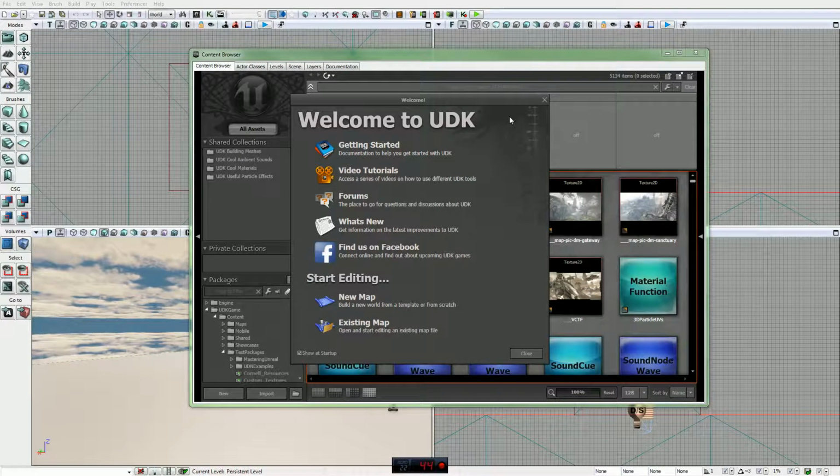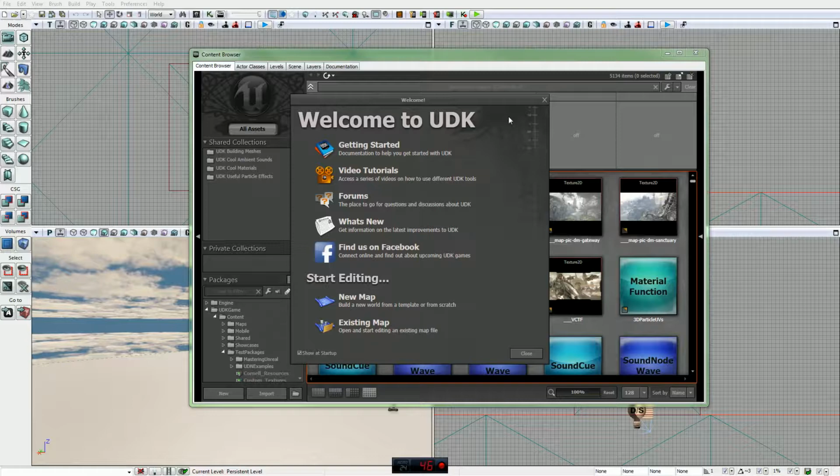To be honest, I just want to go ahead and say this now. I don't know what every single button and option does because I don't use everything in the editor. I'll get to some of that as we go along, but I just wanted to say that now. I know what most of them do, but not every one. So do bear with me if I say I don't know what this does, because I don't use everything in the UDK editor, because it's such an expansive engine.